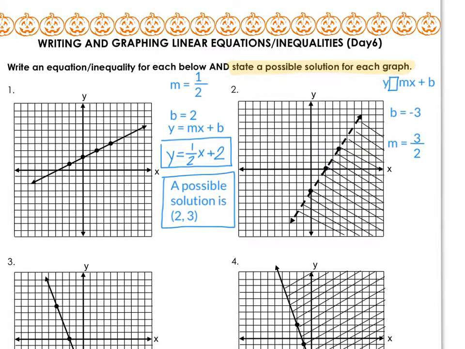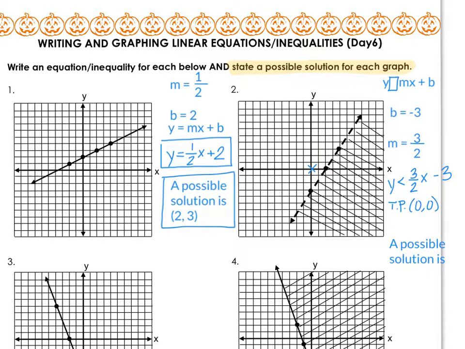Now I can fill those pieces of my equation in, but I also have to figure out what inequality to use. Just by looking at it, it looks like the shading is below the line, so it does look like it's less than, so I'm going to fill that in. But before I leave it, I want to make sure that's the right inequality. To make sure, I'm going to use the test point (0, 0). According to my graph, (0, 0) should not be in the solution set because the shading went the opposite direction. But I still like to use (0, 0) if it's not on the line because it's nice and easy to use.